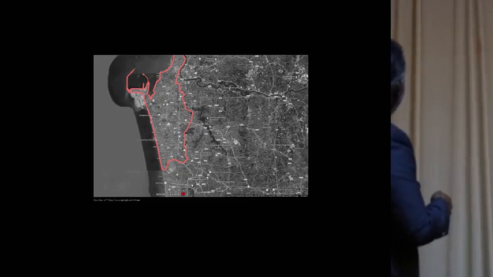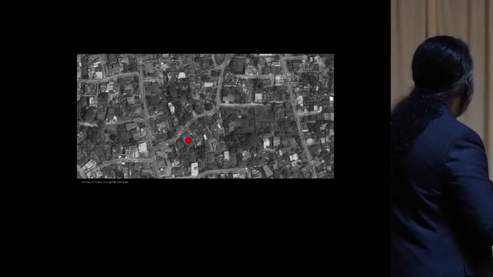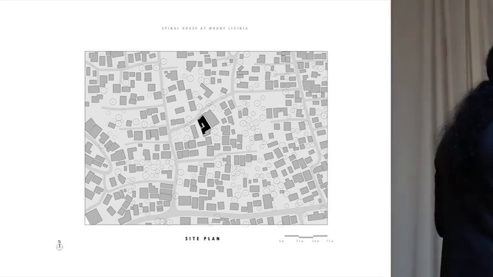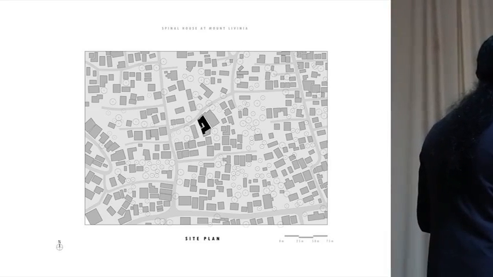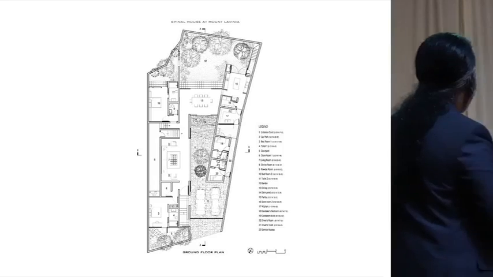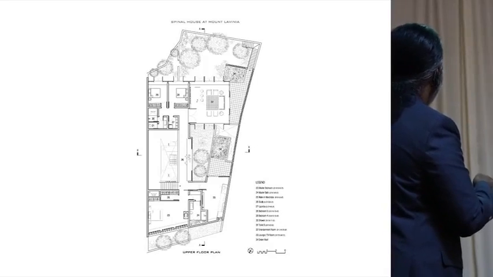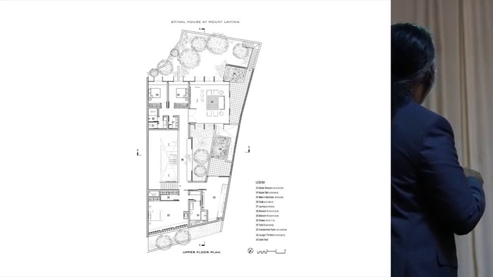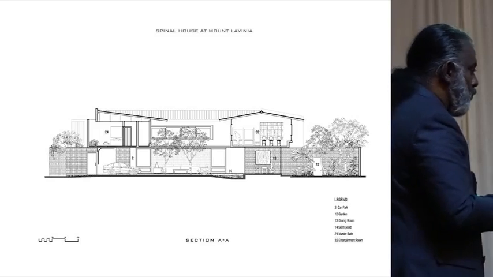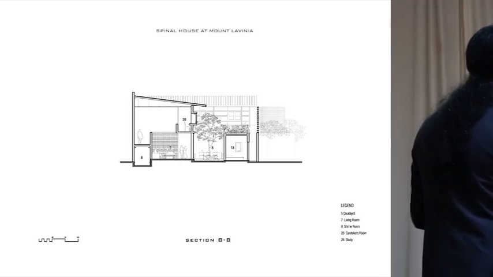So this is actually the location of the site, a little beyond Colombo. So it's almost like a residential area. There are no views that you can take from the project. So you can see a number of houses surrounding, and then that's the project, and that's the shape of the land. So we're trying to create a spine and separate the service core from the other areas. And we continue this pace of volumes and journey through the different functions at the ground level, and left the upper floor as their private spaces where they can have their family's requirement of 3 bedrooms.